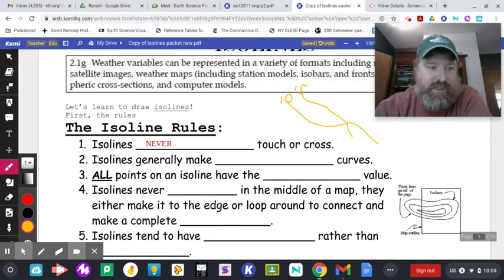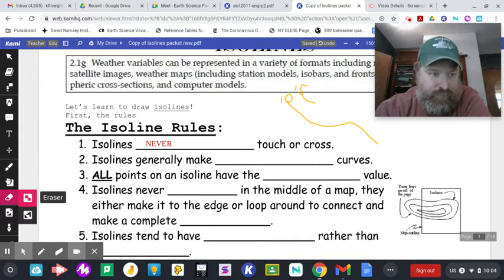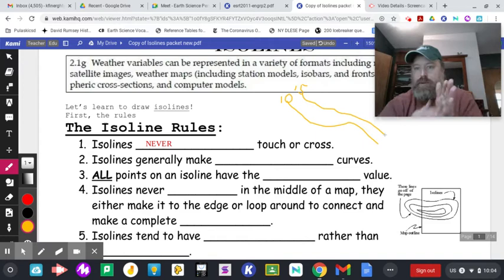The whole purpose of these things is that we're lining up values and plotting them out. It's going to get confusing at times. And if you're doing topo maps, people always say, well, what if you've got some places like a cliff or it backs up, and they have special symbols to account for that. We're not going to have to worry about that with the basic level of ones you're going to be doing, but they should never ever touch or cross.